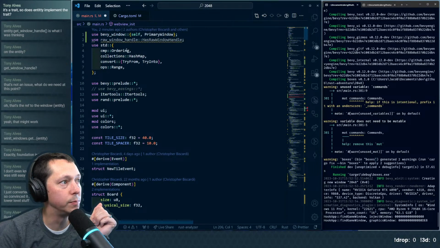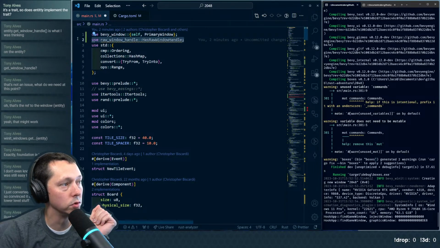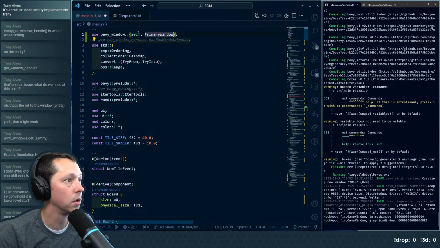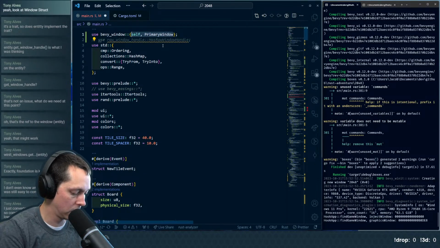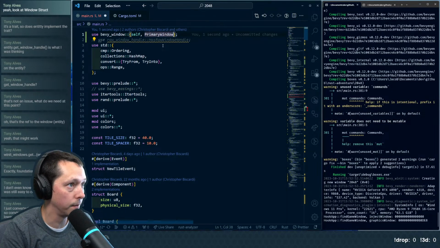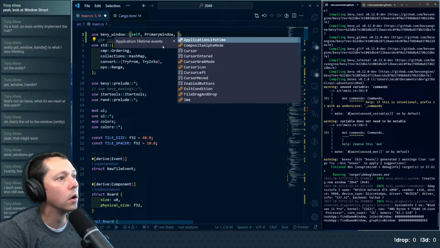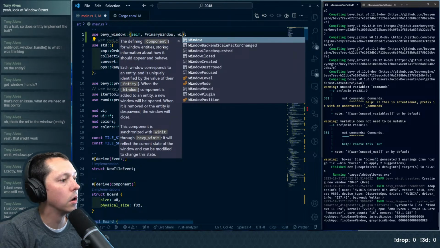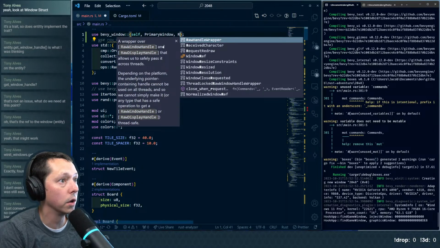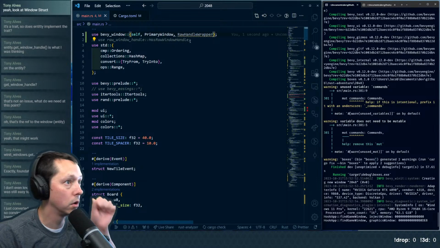So I was expecting that we would have to do something like this. What else do we have in here? Yeah, look at window struct. Yep. Okay. Ooh, there's a raw handle wrapper. Okay.